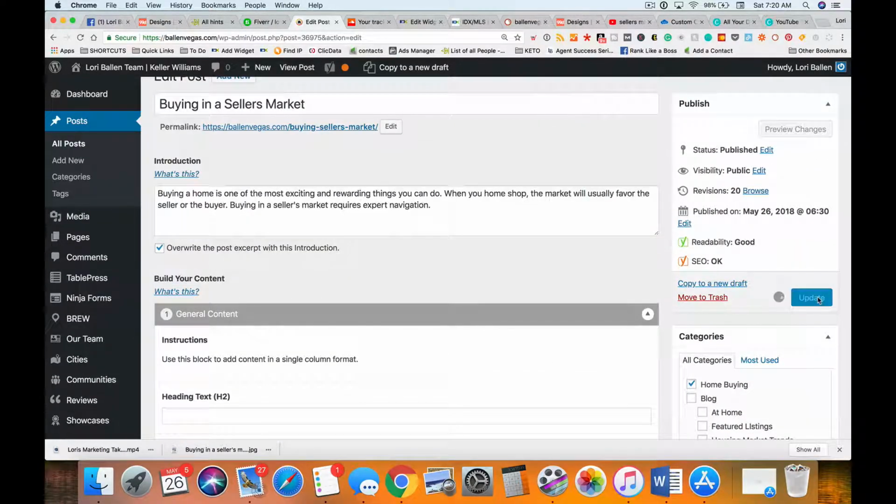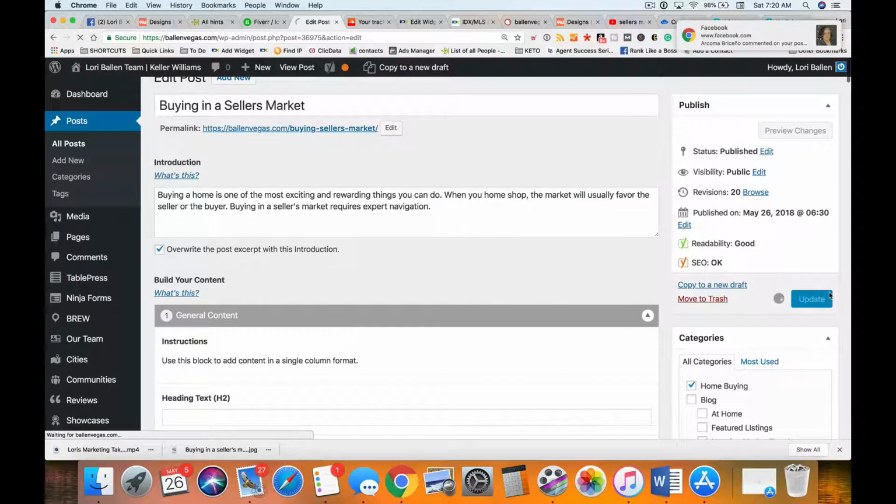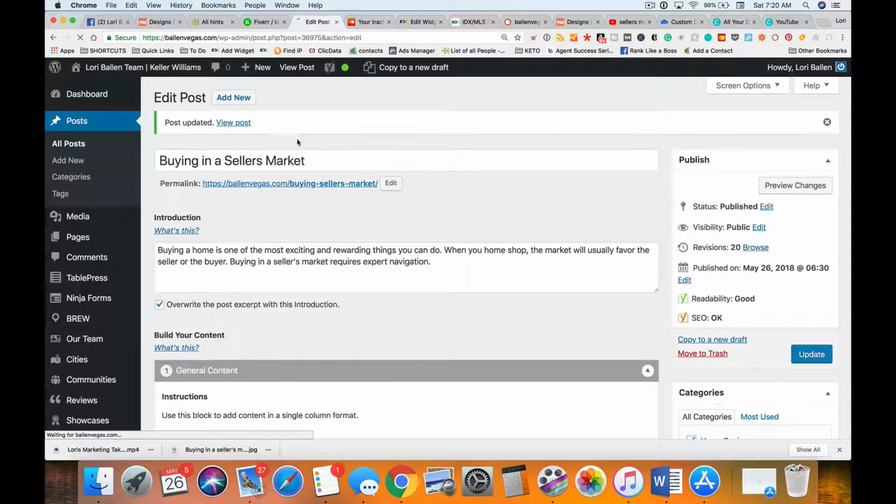So I'm going to click update. Don't put it on the front WYSIWYG. Go into the text and put it where you want. Then you can drag it and drop it around if it's in the wrong spot. Super easy from the front end, but you've got to put it in the back end to get it to work. So I'm going to click view post.